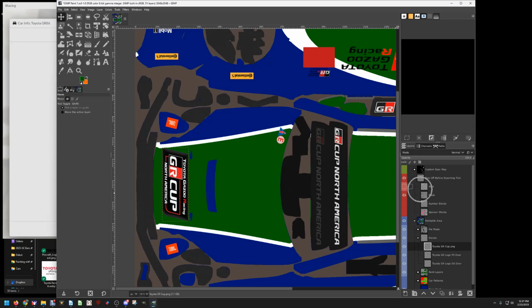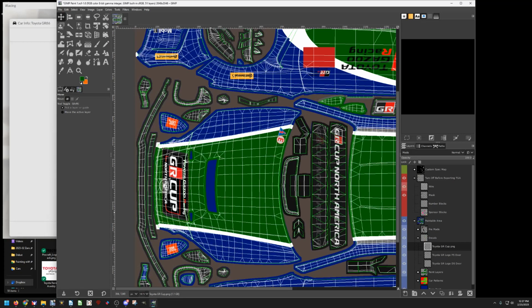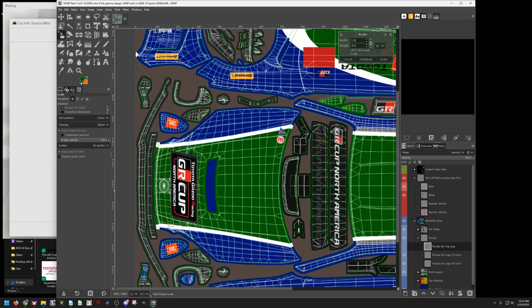So you go over here and turn on before exporting, and click on the eyeball next to the wire diagram. And this will show you the wire diagram of the car on here. Go back down to your Toyota logo in the decals area, and you're already selected on it, so you can still move it around, but you can't really tell exactly where center is. So go back to your scale tool, and you see now you've got these boxes right here on the top and bottom and side to side if you need that as well. You can see the groove of the car. This is where the hood is. You can see the green line for the hood underneath it. So we're going to be going over the hood line.